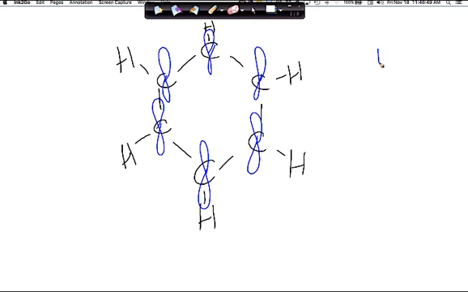But guys, think about what we know about nitrate. Nitrate looks like this, right? How many domains are on the nitrogen? 3. So what's the hybridization? Sp2. What happens to the unhybridized p orbital? It goes in all directions at once, and it creates a resonance stabilized molecule. See how that all comes together?